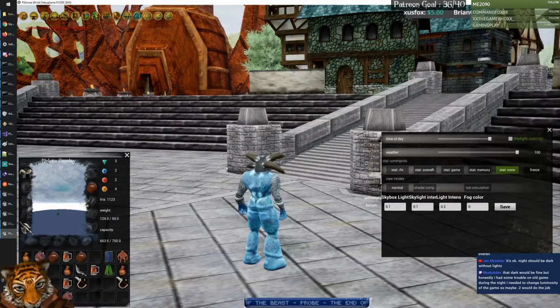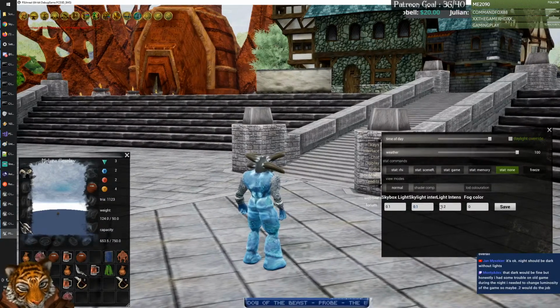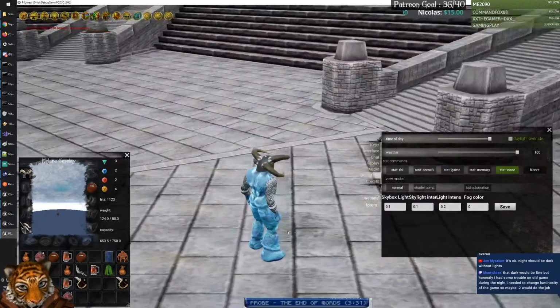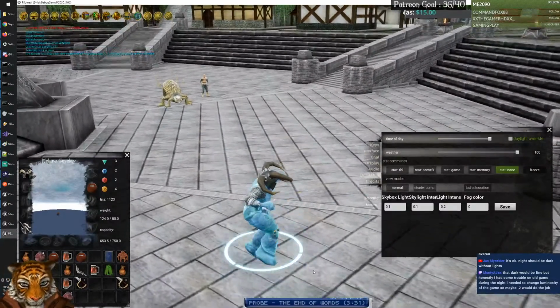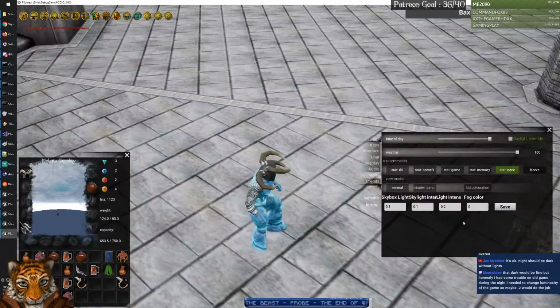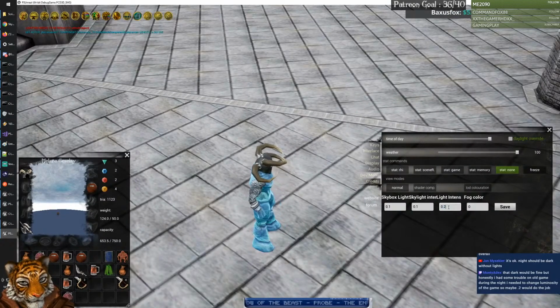So the indirect light and the direct light. Basically, this one, skylight, is the indirect light, and this one, light intensity, is the direct one. So shadows will be visible if the direct light has a value, right?